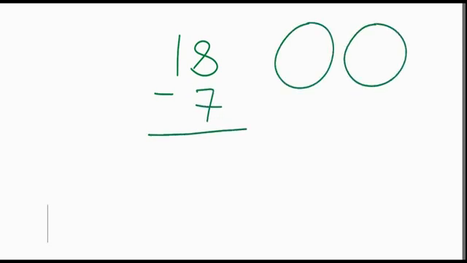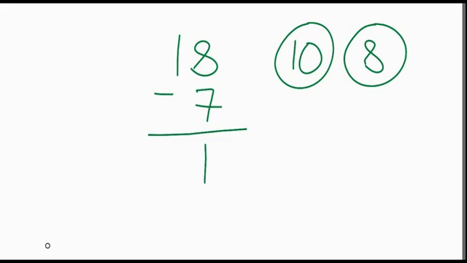Okay, so now let's say you have something that looks hard, like 18 minus 7. We're going to do the same thing here. Remember, we can break that apart. We know that 18 is 10 plus 8. Now, if we just look at it over here, we can do the same thing. 8 minus 7. Now, you're going to count backward 7 times from 8. So 8, 7, 6, 5, 4, 3, 2, 1. Which you should know just by looking at it, and you will eventually, because 8 is only one place after 7 if you were counting on. So that means that 8 minus 7 is 1.